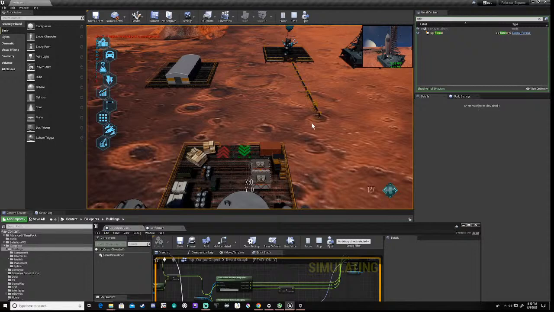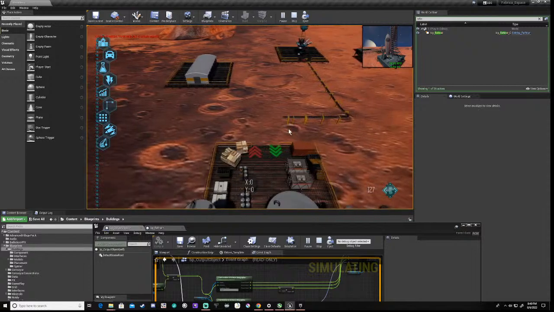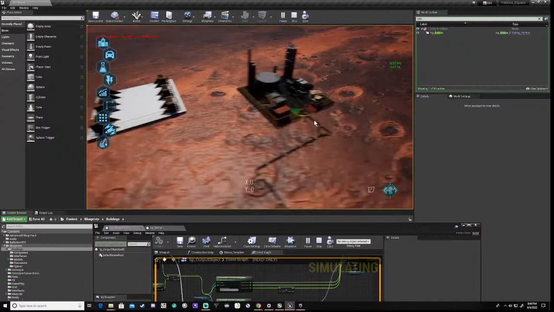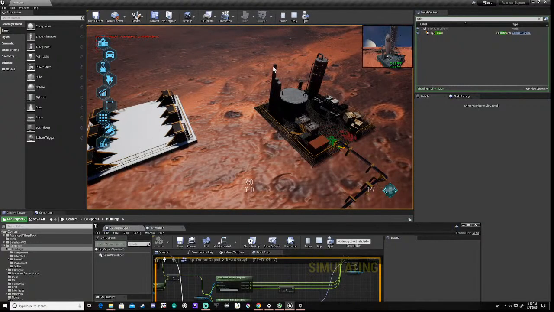So you better work this time. Right, I'm not even going to check this. I want to see smoke coming out of this chimney. Let there be smoke.